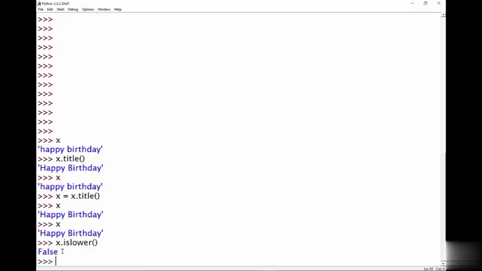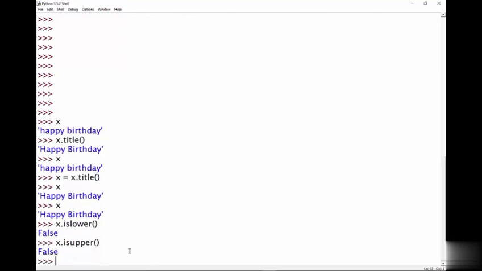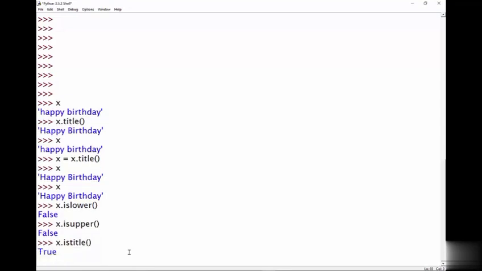And when it runs, it's going to tell us false, basically because x isn't lowercase. So what if I did x.isupper? That will also tell us false because it's not uppercase. But if I do x.istitle and run that, it's going to tell us true because x is indeed title case, because the first letter of each word is capitalized.